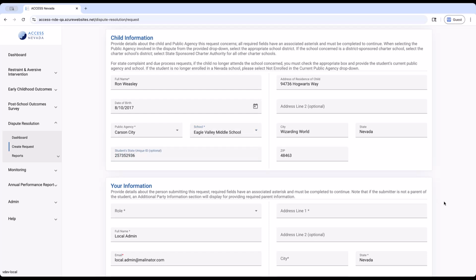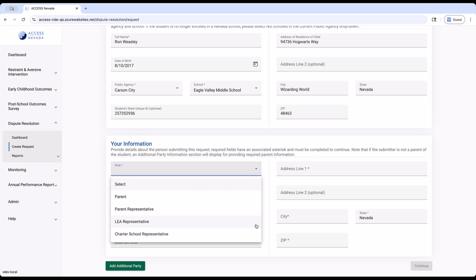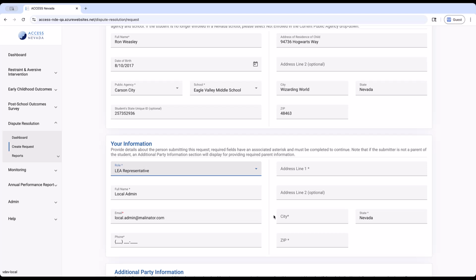To complete the Your Information section, select your role as the person making the dispute request from the drop-down menu. Type your name, address, email, and phone number into the corresponding fields.